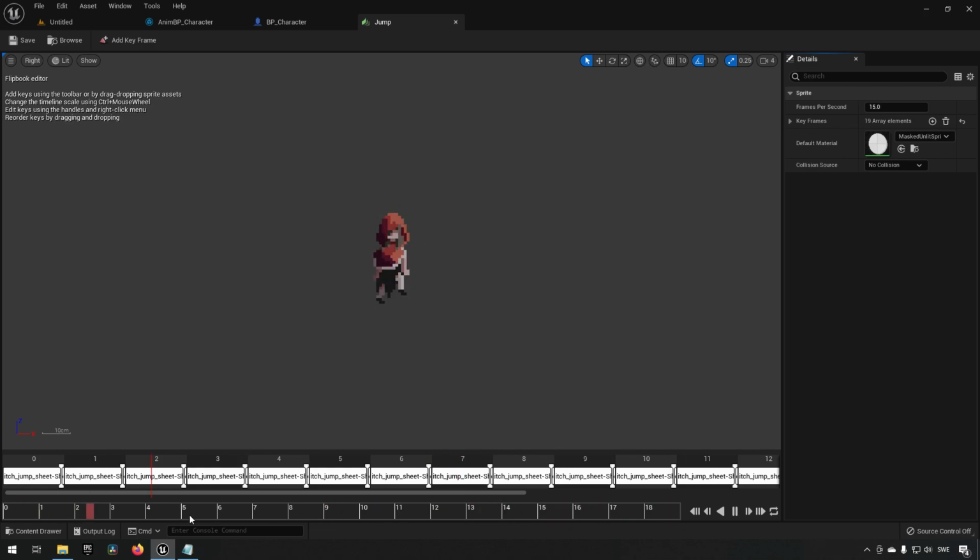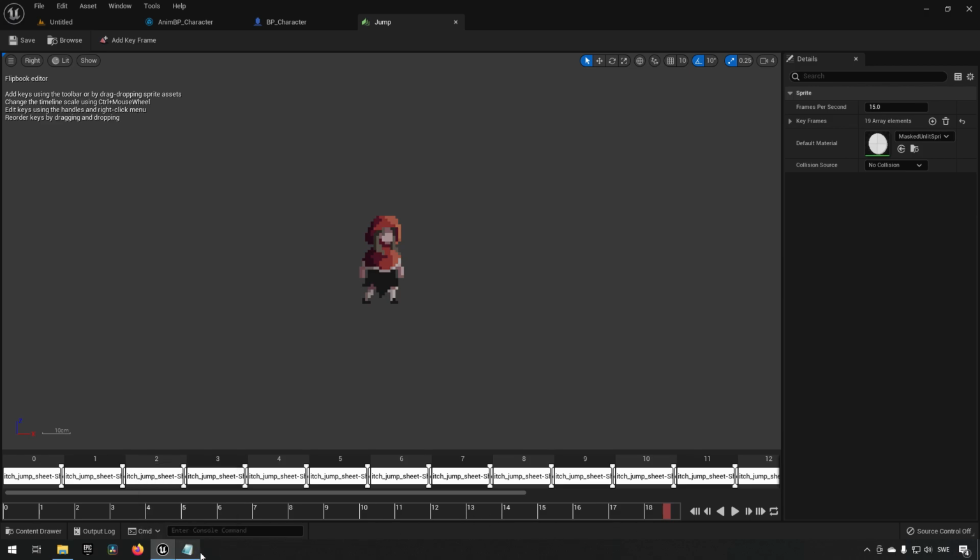How this specific jump animation is set up is, if we open up the flipbook and pause this, we can see that it starts off with a sort of crouching frame first. From that it goes into sort of a jumping. You can see 3 frames here are like the wind flowing and being in a jumping state. Then we transition into something that's falling. And when we reach approximately here at frame 12, we're falling. And then we're entering some kind of landing phase there.